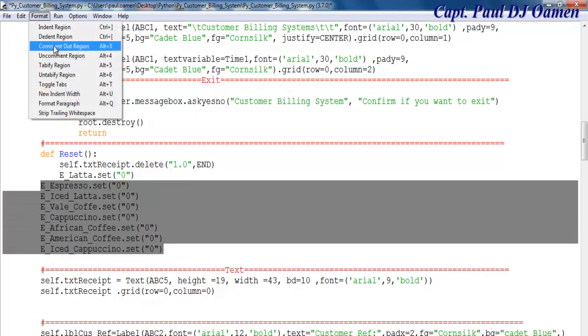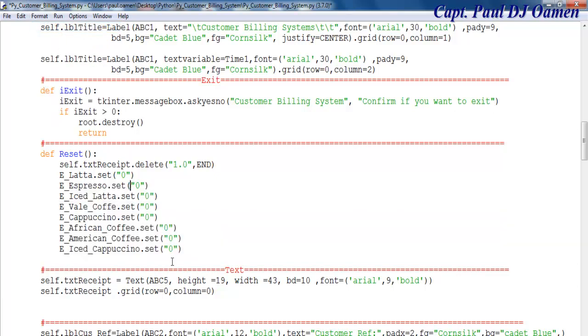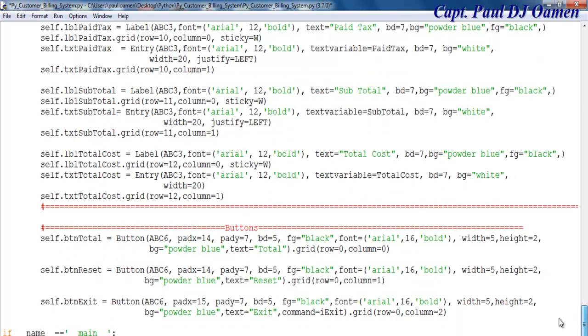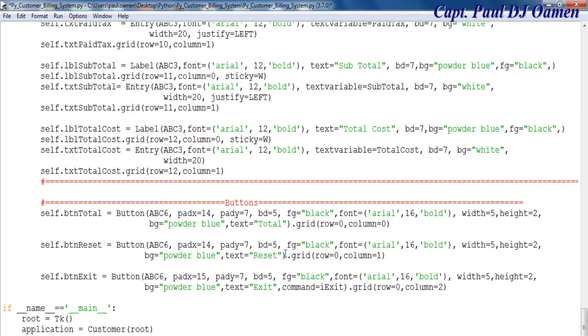That means whatever value we have in there will be converted to 0. So let me call this reset right inside the button resets. So right here you say comma command equals reset. So that's the resets taken care of.